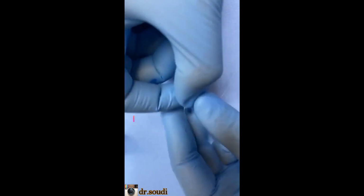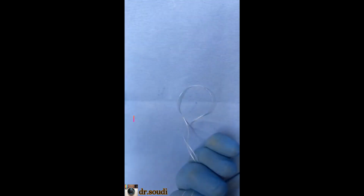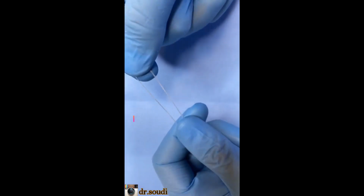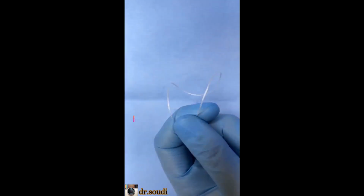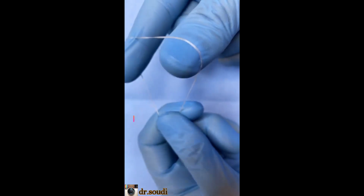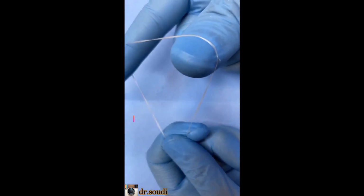In English, sorry, for the floss tie we need a large part or a tall part of floss, a waxed one like this, divided into 2 pieces, okay, like this. And look at it, you have a loop here. Put your 2 fingers like this, okay, and like this, make a triangle. You can see it now.